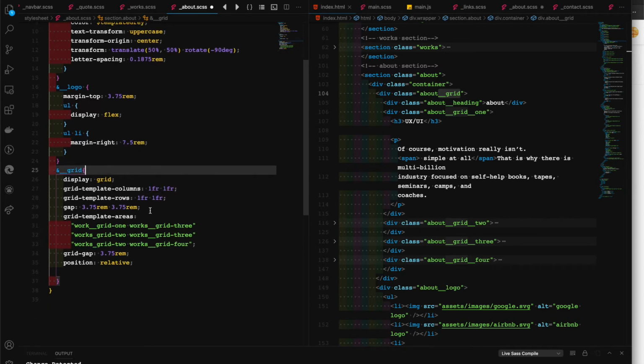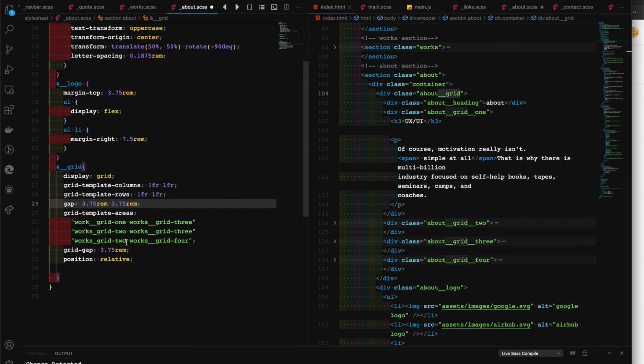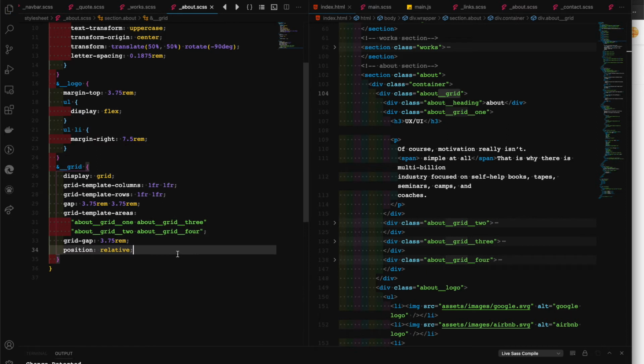And then grid gap is the same that we have in works, and this is position relative, and we have grid template areas. Okay, for the grid template areas we need to tweak a bit, and I'll just add in some code, which is grid 1, 2, 3, 4. It's pretty simple, and I think we're pretty much done with our grid part.